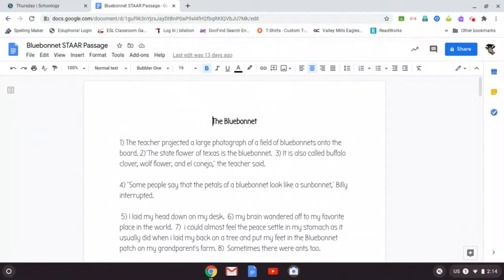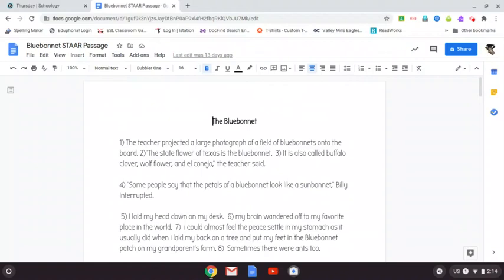Remember, the steps to revision are to add, remove, move, and substitute. We've already looked at removing repetition, and today we're going to look at how to substitute some more professional or more accurate words in your story. A lot of times we need to substitute so that we can get rid of some repetition, and sometimes we just want to substitute to make some bigger words or to make our paper sound nicer.